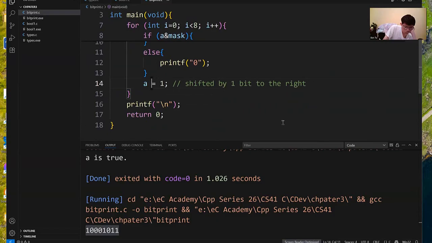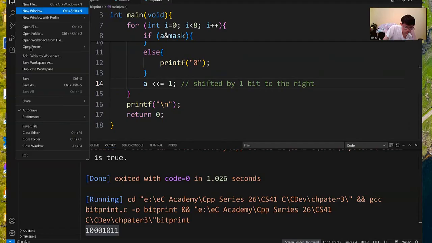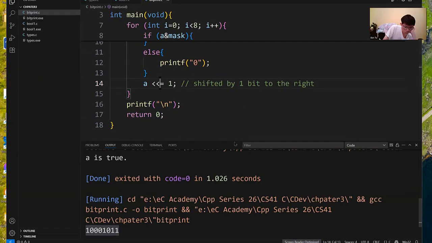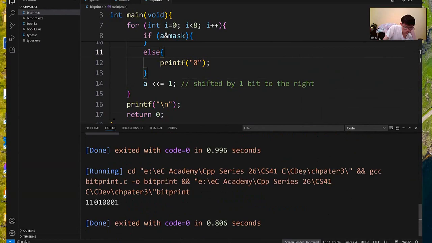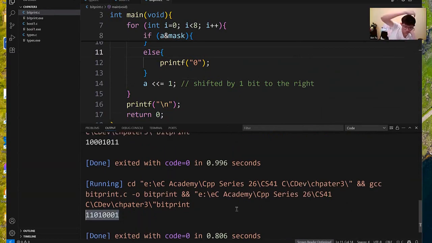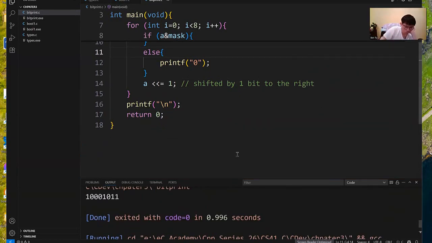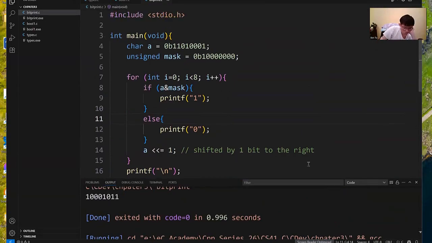And then you shift to the left every time. Instead of shifting to the right, you shift to the left. Then you got the right order. Any question on this one?